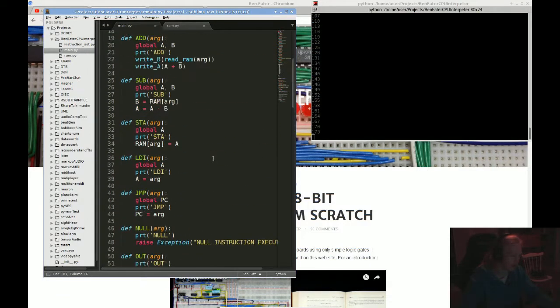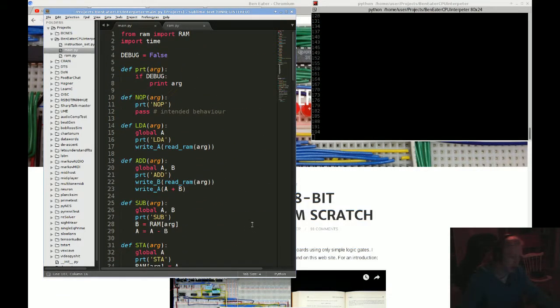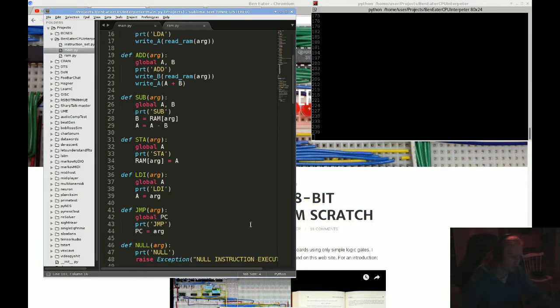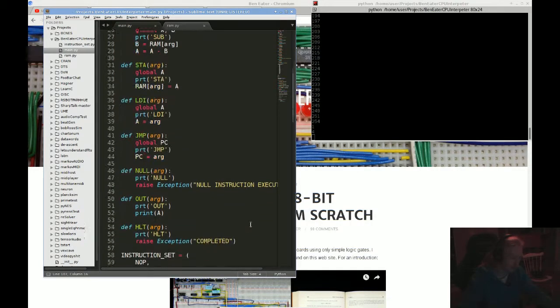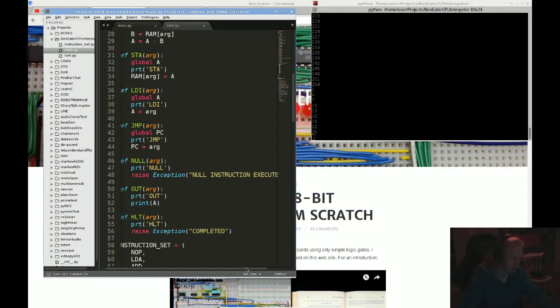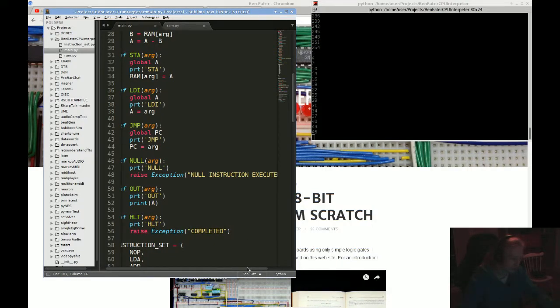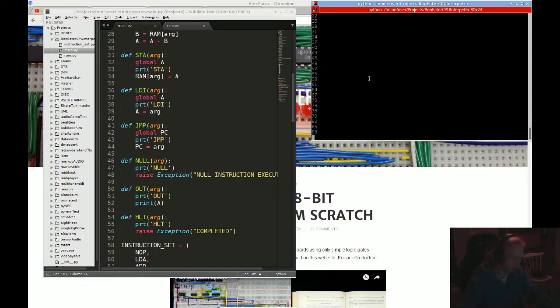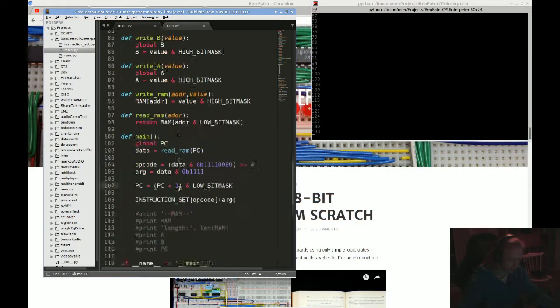This is an interpreter. And well, yeah, that's about it. It will just sit here and print numbers. Not much else it will do.